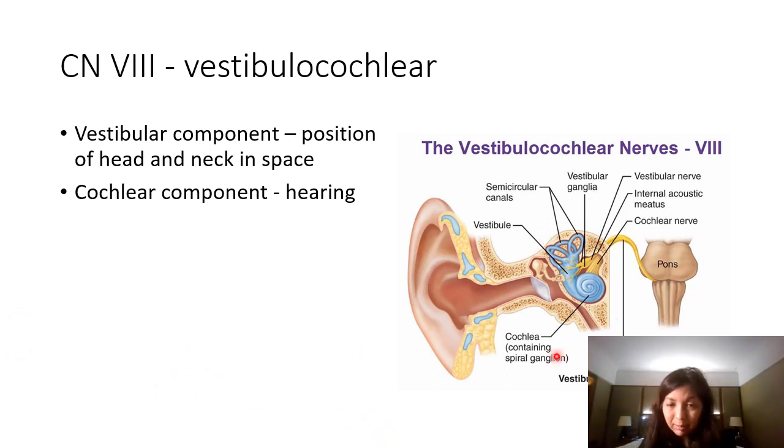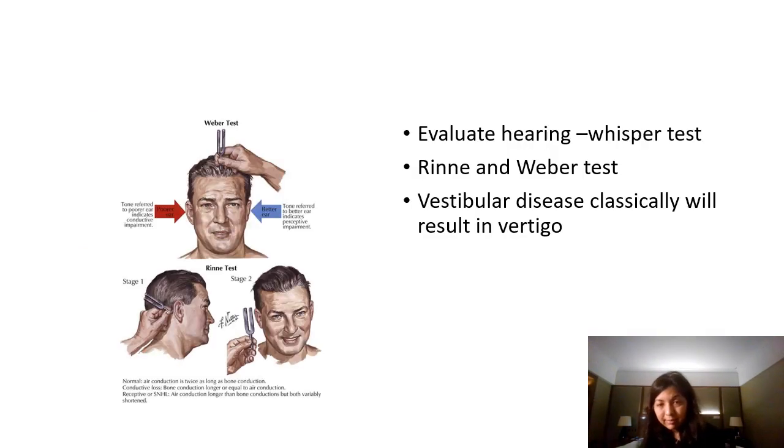What I just want you to see is that both the vestibular portion and the cochlear portion are innervated by the vestibulocochlear nerve. So information about position of the head and neck, as well as all the incoming sound that you gather from the environment, both travel through cranial nerve 8 to reach the brainstem and then go up to the brain. However, in terms of clinical assessment, the component that you usually assess more for cranial nerve 8 is actually the hearing component. It's not so straightforward to evaluate the vestibular component in a GP setting.